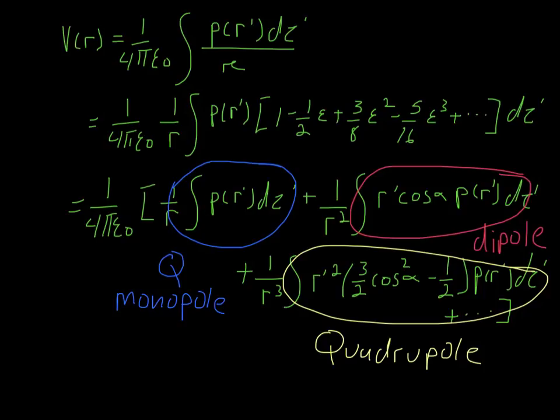Once again, if we're looking very, very far away, and we have some net charge Q. Remember, this is just the sum of the charge density over the volume. That's going to be Q total. If Q total exists, this is way bigger than the term here and the term here and any other further terms. The next one will be the octupole. So the monopole dominates if there's net charge. If there's no net charge, though, then the dipole dominates.